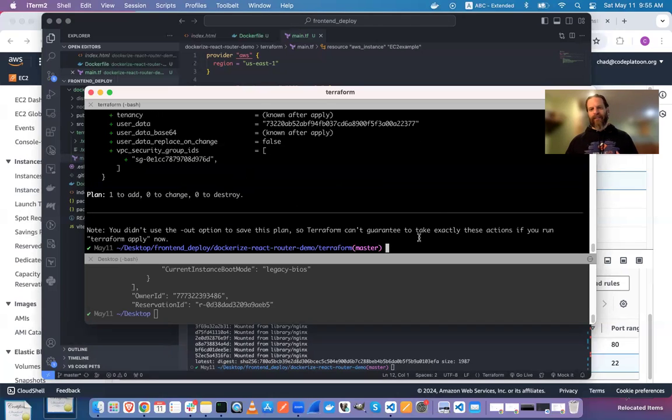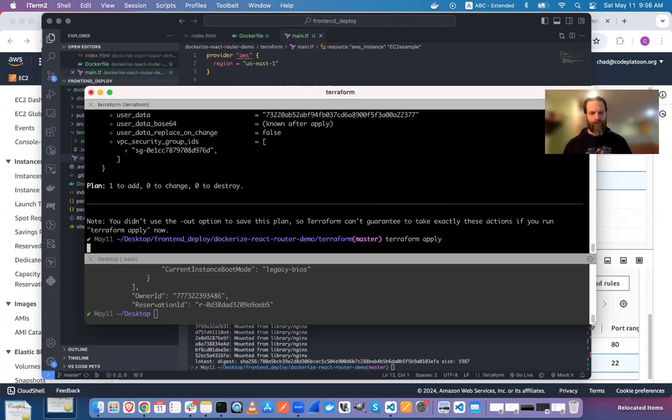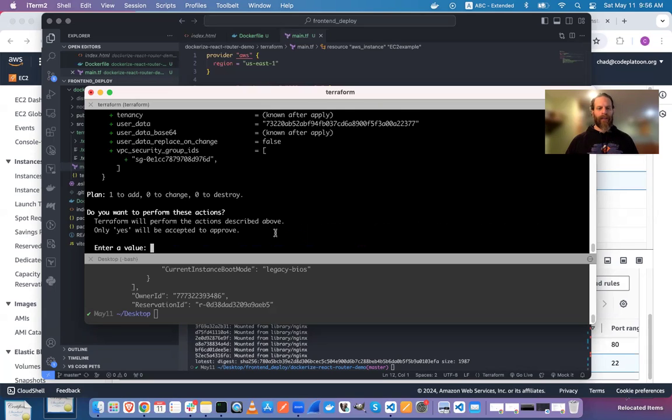So this looks right. It looks like what Terraform is intending to do is what I want to happen. So now I can actually execute this, and to do that, you do Terraform apply. It's going to ask you to confirm.